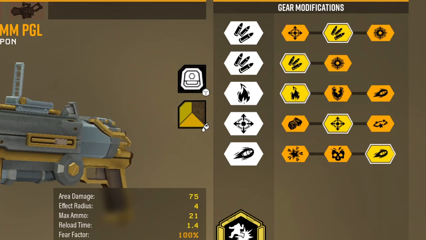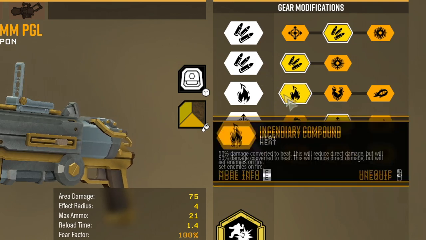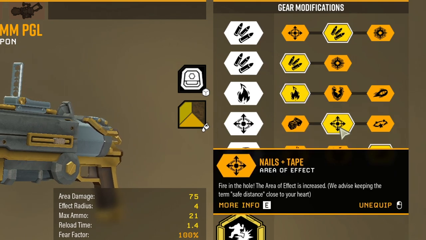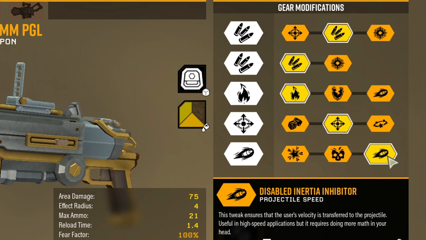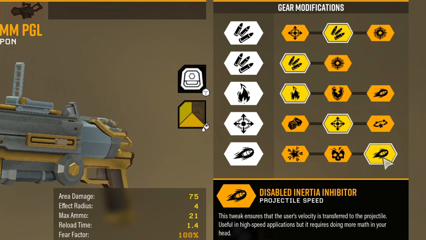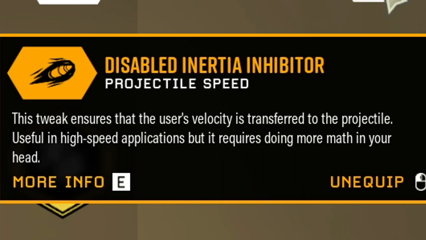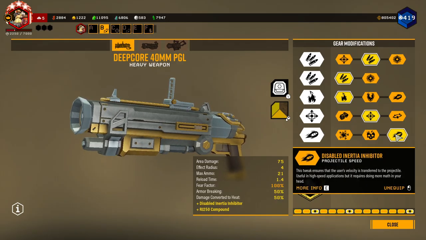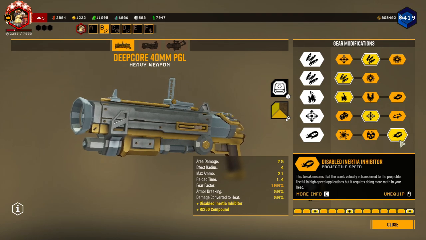Then, for the secondary, I have the PGL here. How I have it built is I'm taking more ammo in both tier 1 and 2. I have the heat generator in tier 3. I have a better area of effect in tier 4. And then I have the disabled inhibitor, the projectile speed. Basically this, let me read, ensures that the user's velocity is transferred to the right. Oh, okay. That's actually what it does. Okay, cool. All I know is that this tier gear modification will help not deal damage to me.